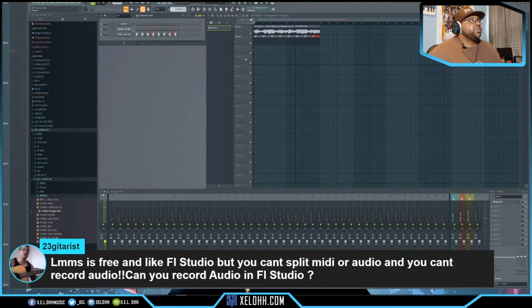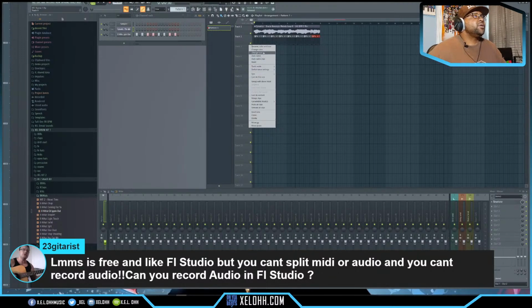Yes, you can actually record audio inside of FL. The thing about FL is the way you have to do stuff in here is what makes people turn away from it. I think they added a new way you can record in here. I think you can just click on here and arm it, and that was one of the new features that they added. So I was trying to check it out with you guys live just to mess around.